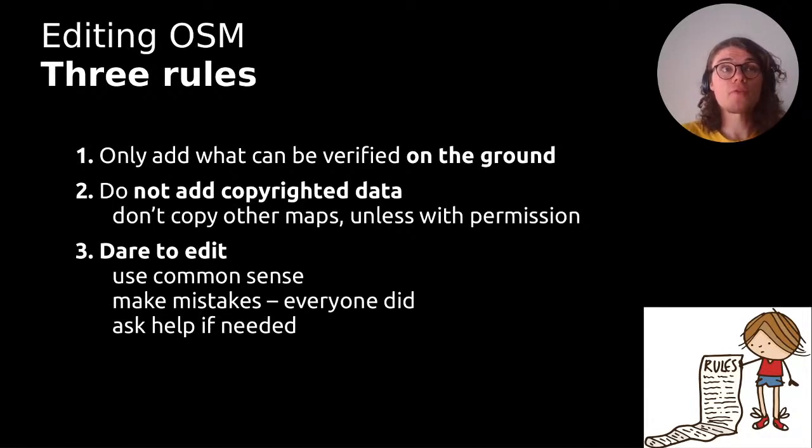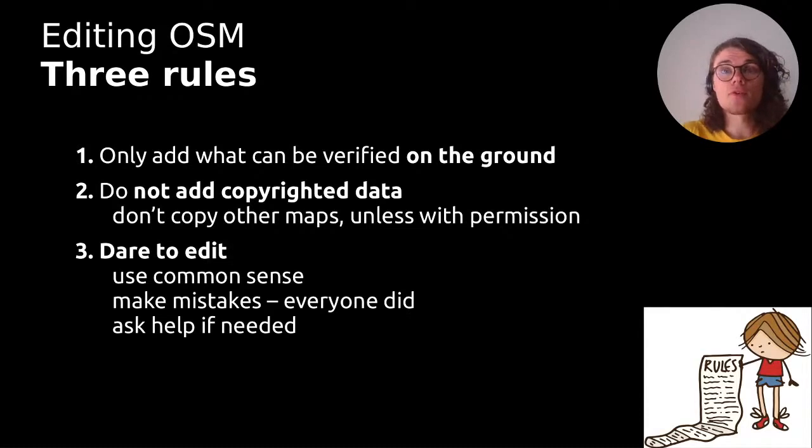If you add stuff, you're only allowed to add stuff that's verifiable on the ground. So if you go out and you see something, you can add it. If you can measure it, it can be verified by other people, and this makes sure that there's no subjective data, and it's harder for flame wars to start. That's also the reason that we do not have reviews, because reviews need moderation, they attract conflict, and that's something that we don't do.